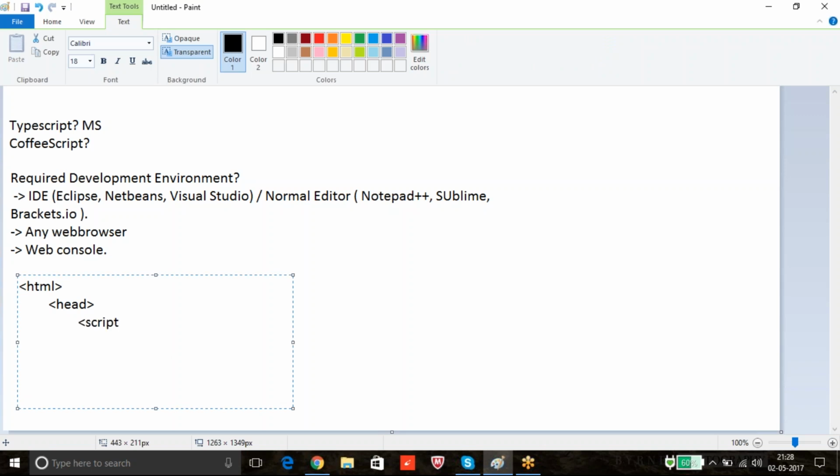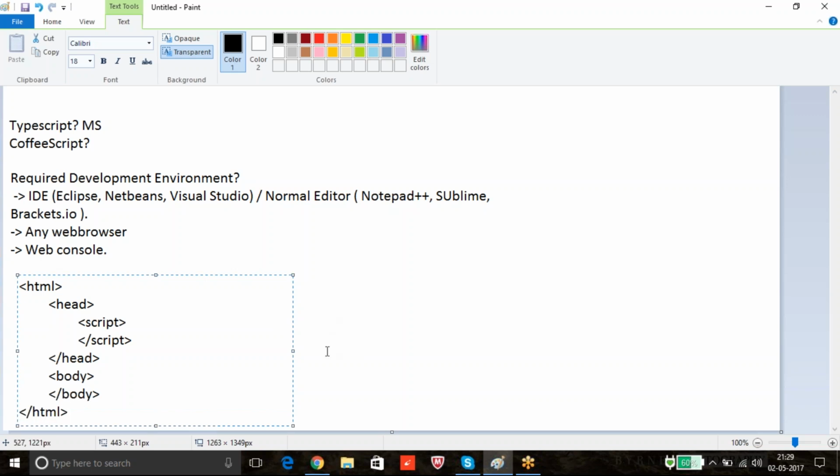At the head section, you can start writing a tag called the script tag. You can write the script either at the head section or at the body section. Anything is fine, that's your wish. So wherever you'd like to write the script, you just write it over there.